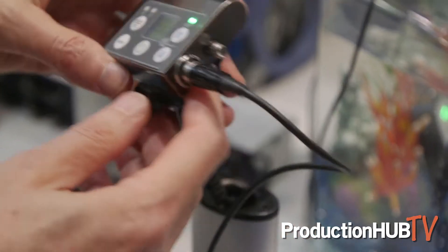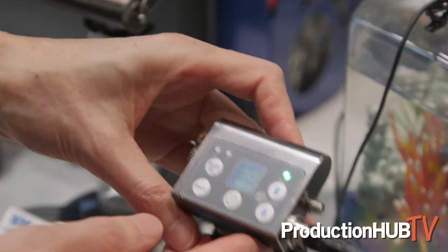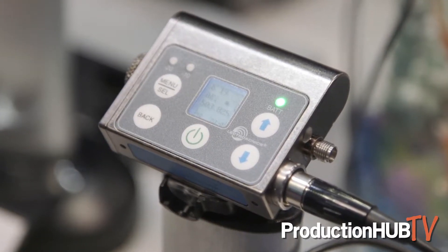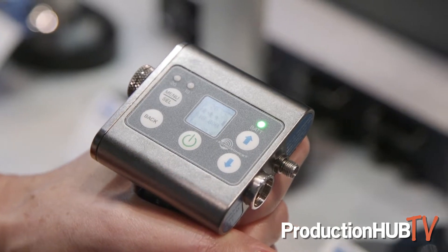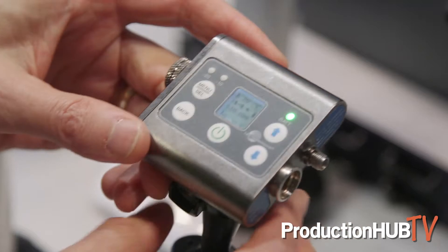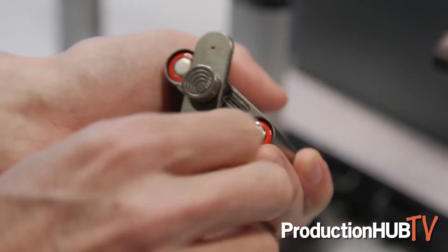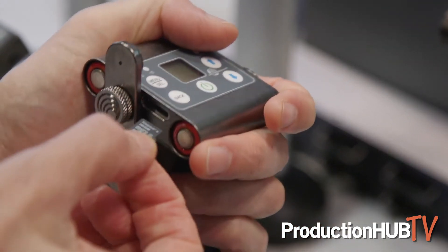So what's new in the latest ones? The SM wideband unit is the single battery unit here, and in addition to the SMV, there's also the SM dual wideband unit. These now tune over a 75 megahertz, or three-block, tuning range. They offer infrared sync for fast setup with an SRC receiver or a Venue 2 receiver. They also offer a recording mode that can be used as a transmitter or as a recorder onto a micro SD card.